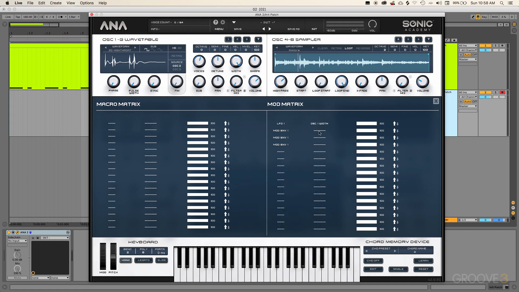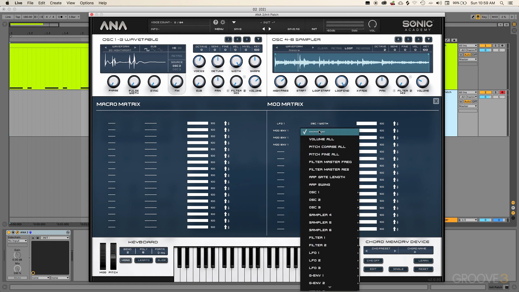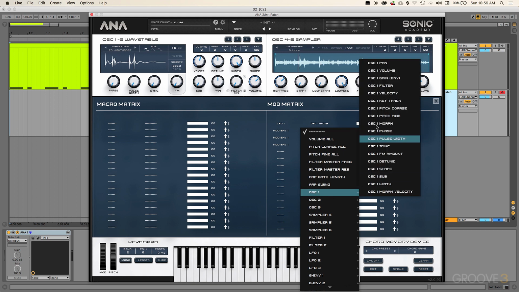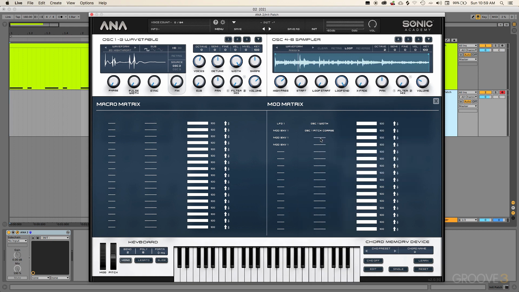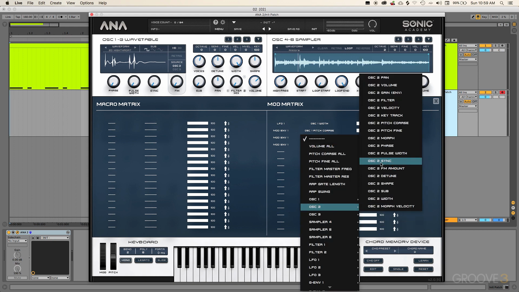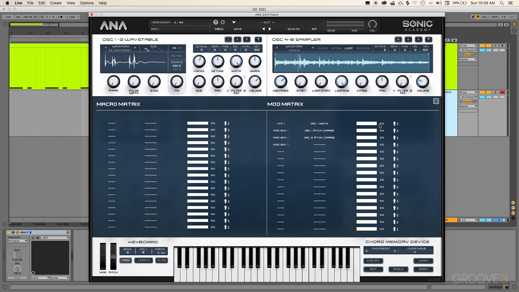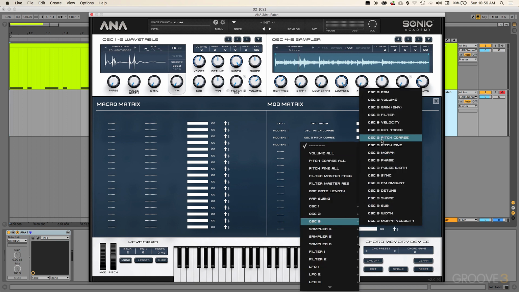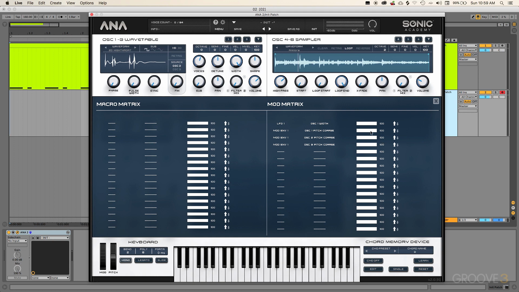And then we want to apply this to the pitch of each of the oscillators. And the reason I'm doing it this way and not just using the pitch coarse all or one of the pitch fine-tune controls, because I don't want the pitch of this audio oscillator to change. I want this to stay as it is, and then this modulation just be applied to our wavetables. Let's go to oscillator number 1, pitch coarse, oscillator number 2, pitch coarse, and then oscillator number 3, pitch coarse as well. And this also gives me a bit more detailed control of everything as well. So if I wanted more modulation on the first oscillator and not oscillators 2 and 3, I could do that here. So this just gives me a little bit more detailed control.